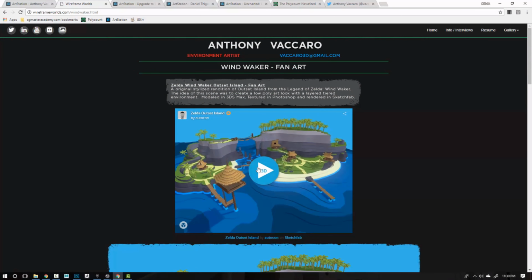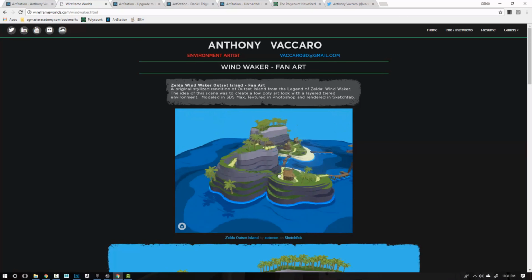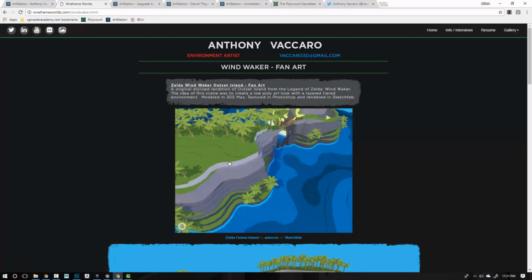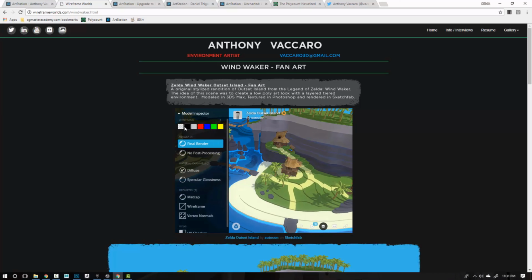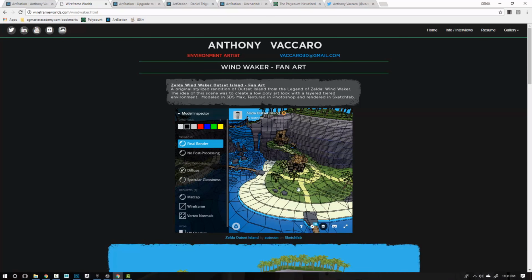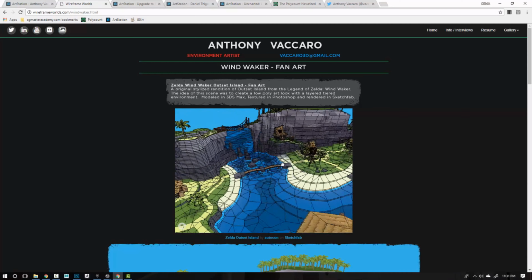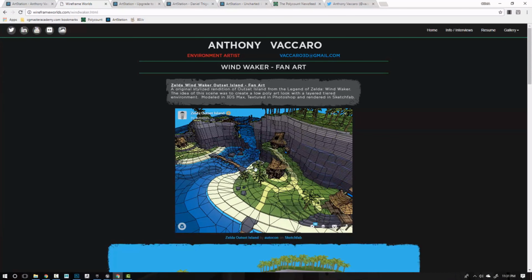You can also add in cool little things like Sketchfab models, and you can load them up. So you can load in your model and the viewer can rotate around it and check it out. They can look at a bunch of the different attributes like the wireframe or different texture levels, diffuse, specular, all that kind of stuff. You can even do this on ArtStation. It's a great way for people to be more invested in your art. When they can move it around and get more tactile feedback and the ability to play with it, they're going to be more invested, and they'll stay on your page longer.